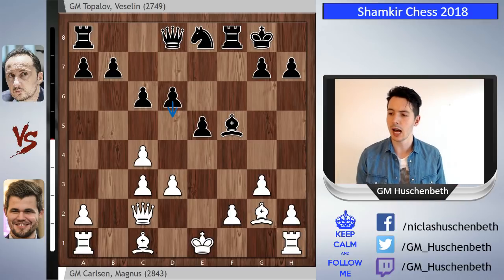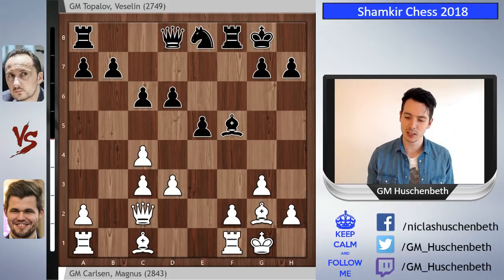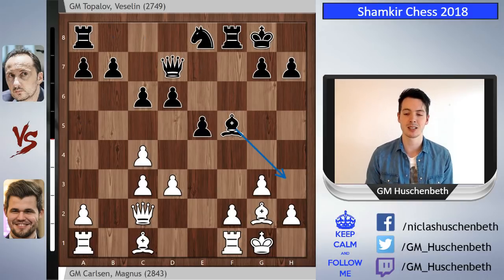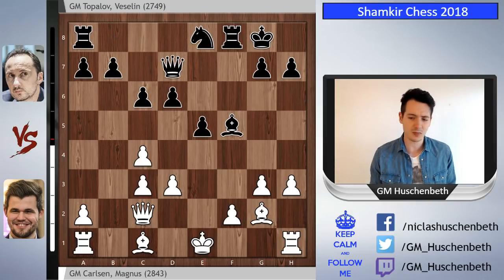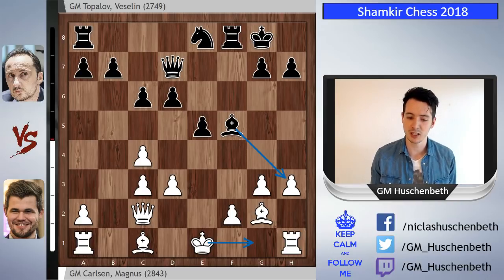And Carlsen goes h3. It would be natural to castle here, but probably Carlsen didn't like Queen d7 with the prospect of exchanging the light squared bishops, and indeed then the light squares around the white king would be left open for the black pieces. So he goes h3, but here also, as we just saw, Queen d7 would have been a good move, because now white cannot castle anymore, as the pawn on h3 would be undefended.